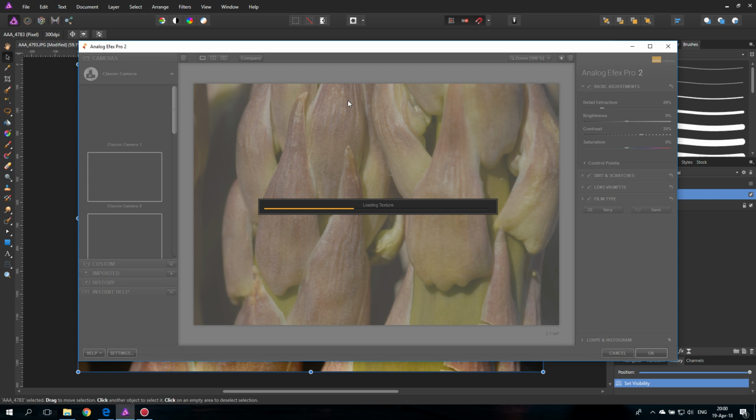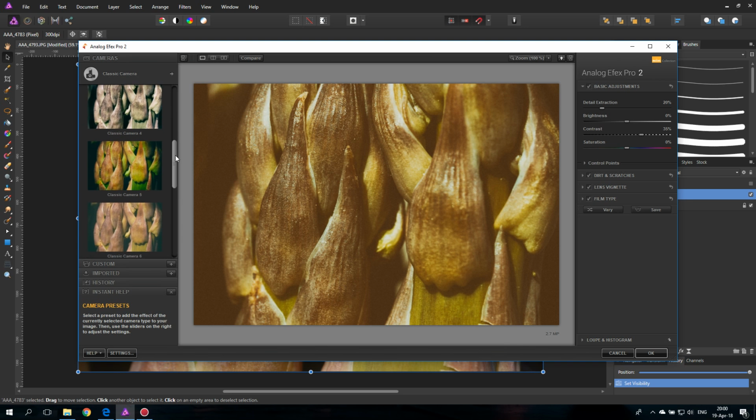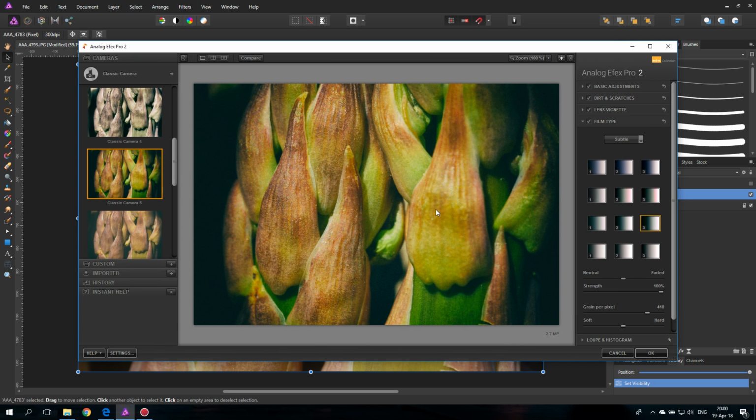I can't even explain the other parts because there's another one for black and white in here. The amazing thing about this one is it's not just for black and white, it also has a lot of different, you see, color effects on this. So this is mind-blowing, the stuff that you can do with this.